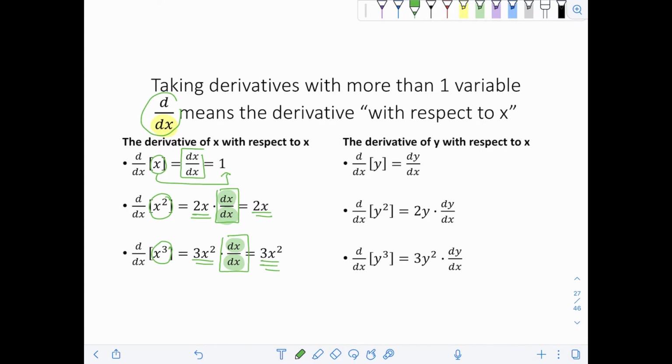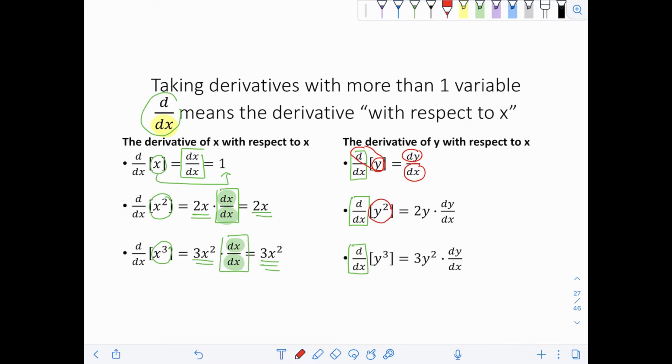So if we do the same thing, you notice this in the beginning is saying we're taking the derivative of our expression with respect to x, but now we're dealing with a different variable. So for that first one, if we want to find the derivative with respect to x of y, if we write that as our fraction, it becomes dy over dx. This does not simplify, so the answer is dy over dx. So basically, whenever we take the derivative of a y, there is going to be a dy dx that's part of our answer.